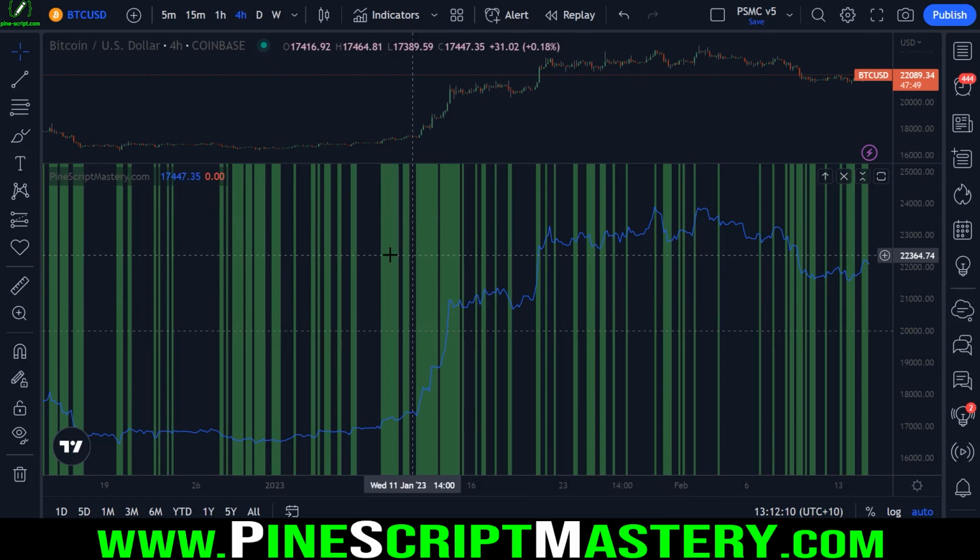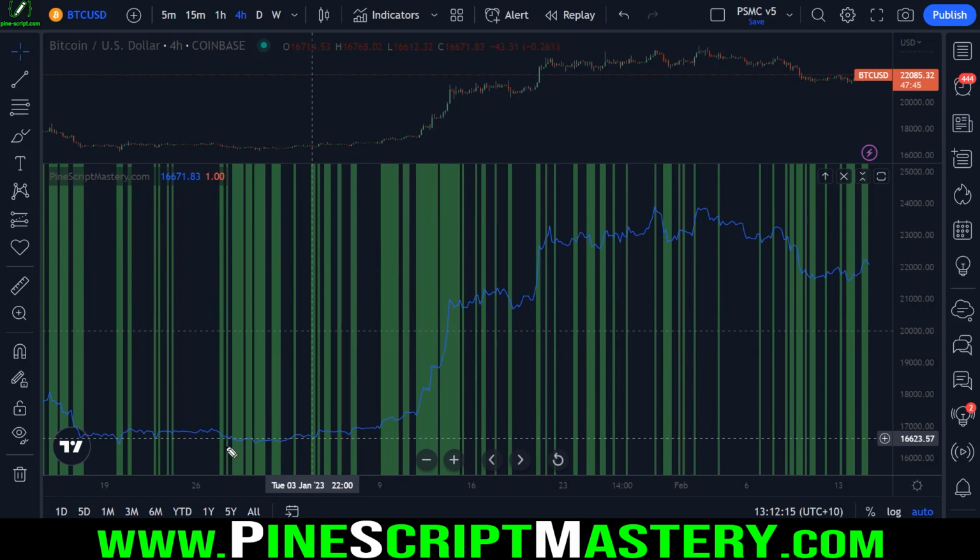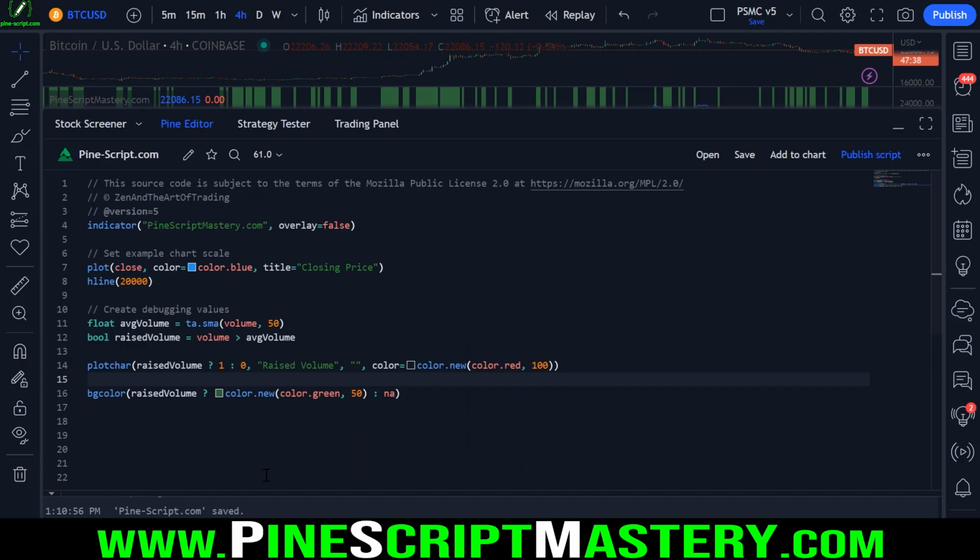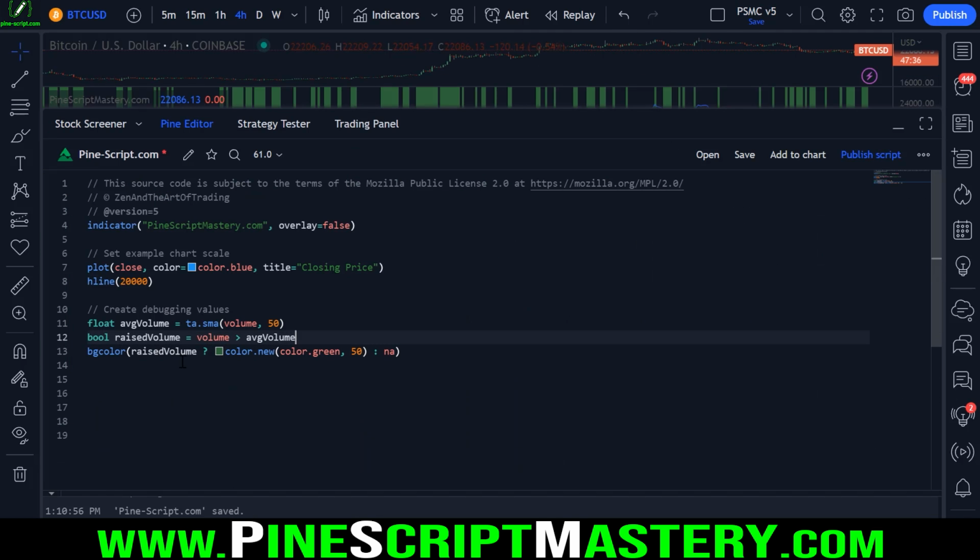Now it looks terrible, obviously, so when you finish your script, as I said, you might want to turn this into a plot shape function that draws boxes at the bottom of your indicator or something like that. But for now, this will do. It's a very quick method for debugging, particularly market conditions and just general true-false values. So that's the beginning of debugging.